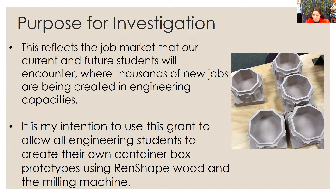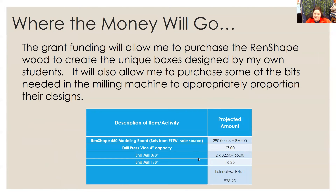We are going to look at a prototype design. Students are going to be designing their own containers, things ranging from trinket boxes, jewelry boxes, card cases — just different things that can actually be milled on our machine. The grant will allow me to purchase some wood, shown in the picture on the right, called rim shape. It is something that I learned about through a Project Lead the Way training. Instead of having the students work directly on metals, this is kind of like a first step for them. Almost the entirety of my grant has been spent on that material for them to make their own models and prototypes.